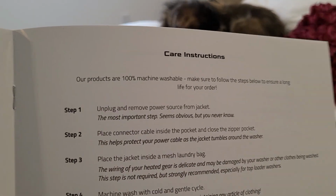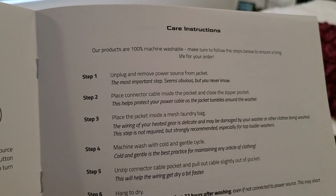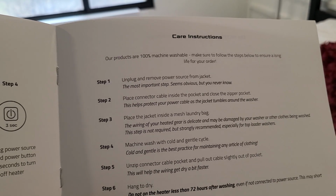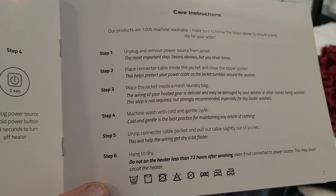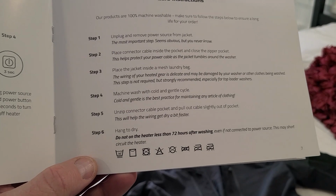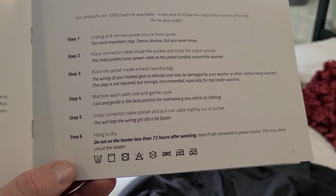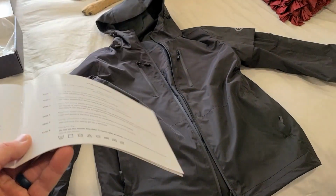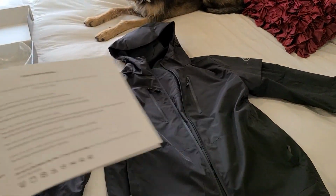They are 100% machine washable, but once again, they want you to unplug your power source, power bank from the jacket. Just follow these directions that you receive when you get the jacket. They want you to wash it on cold, gentle cycle and then hang dry, and do not use the heater until after 72 hours of washing. So if you wash this, you can wear the jacket, just don't use the heaters after you wash it for 72 hours to make sure it is fully dried.